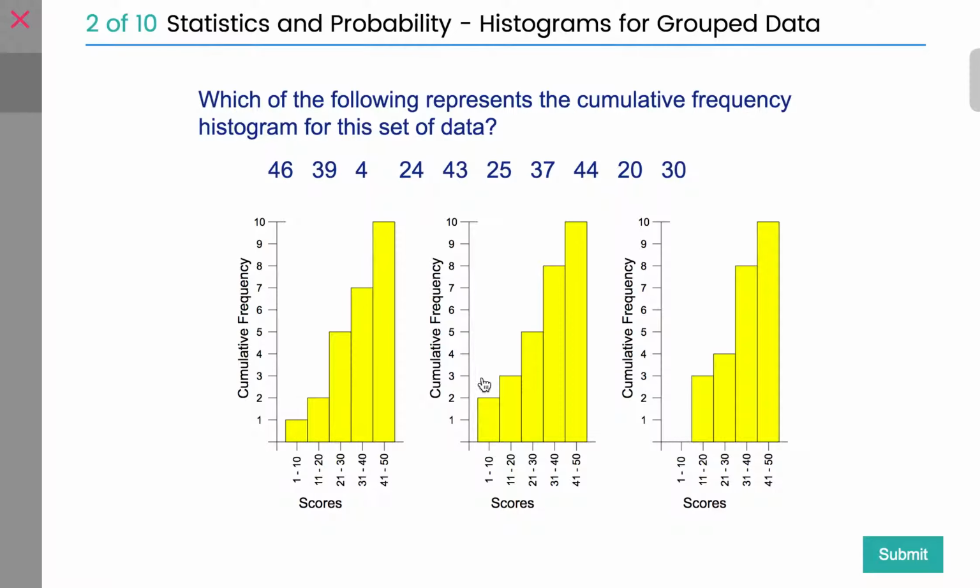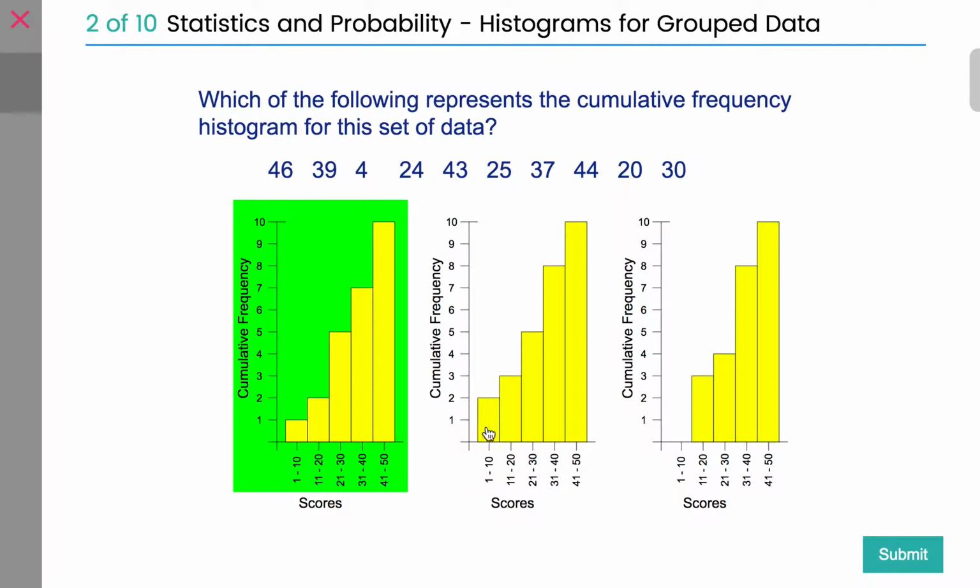And in this case, we've got these graphs that show this data here, and only one of these graphs is correct. So you need to work out which one it is. You need to look at the different ranges you've got here. In this case, we've got from 1 to 10 as our first range, and we see how many items are in that first range. Looking at the data here, there's 4, and that's the only number that comes in the range from 1 to 10. So there's just one item. There it is, one item.